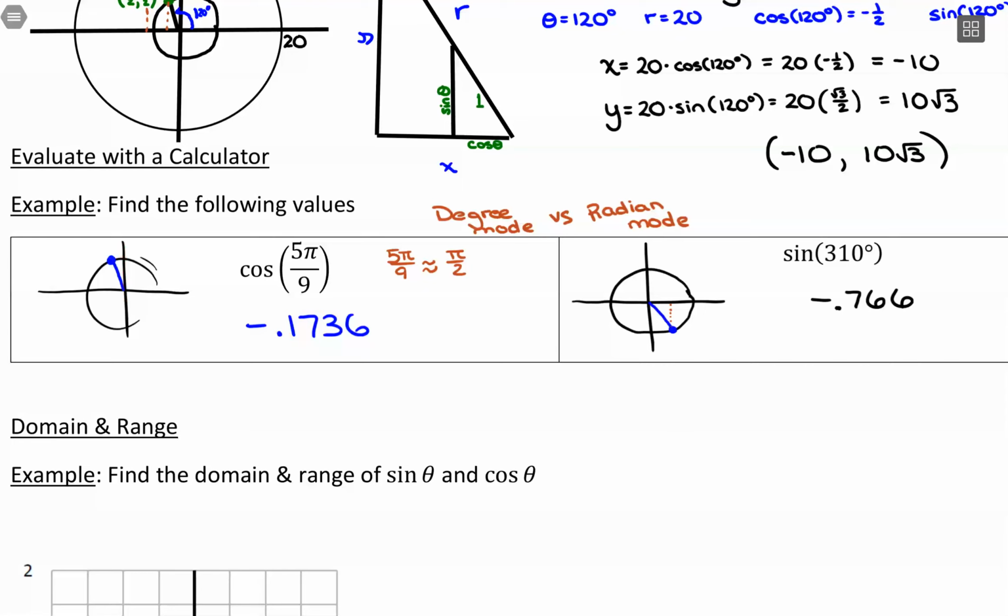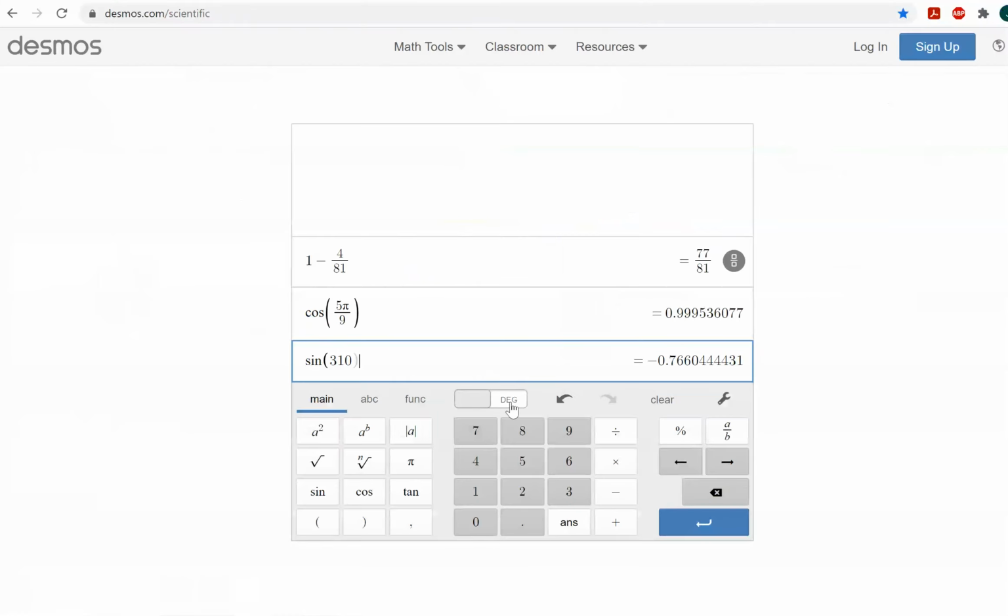So I just want to give that as an idea of how do you know if you're even on the right track with these? It's a way to double check that you're in the correct mode, because if you switch to radian mode, you see how those changed when I switched over, and you get a positive number. So having that kind of instinct with it can help check your answers.